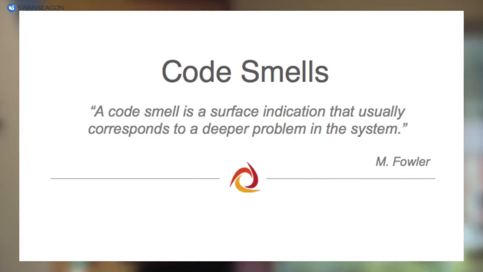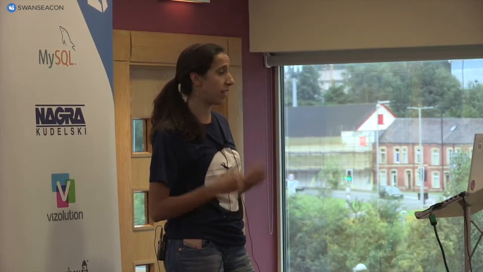When you do refactoring, there are code smells that have been listed that you can look for if you want to improve your code and your design. And what we're going to do today is look into the code smells that have been listed in Martin Fowler's book, Refactoring. And we're going to go through all of them by categories. And I'm going to try and highlight what they are and what principles they break. And then together, we're going to refactor a piece of code and try to improve the design.